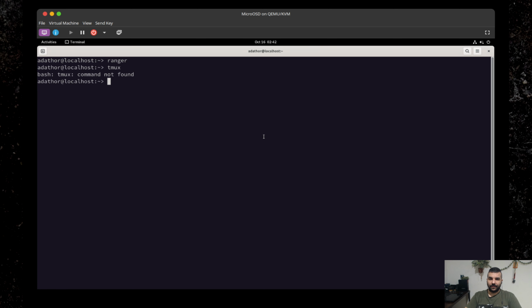Tmux is not found. So the reason for this, as mentioned previously, is that each transactional update command essentially is going to create a new snapshot.